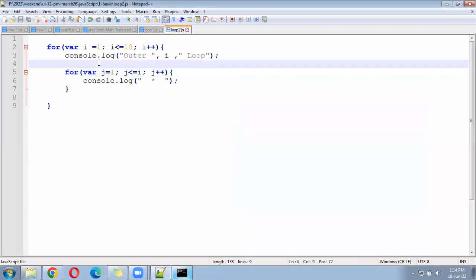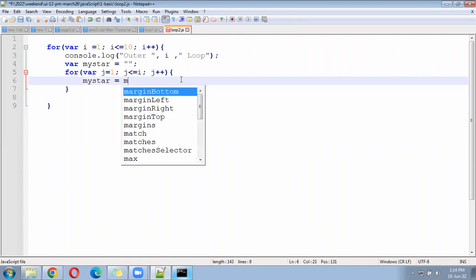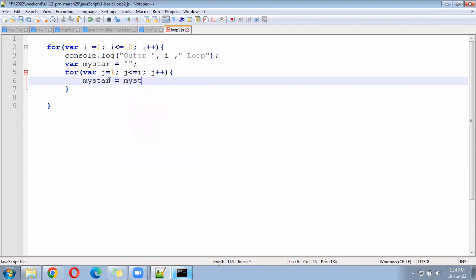Go here and write a variable myStar equal to empty. Now at this place, myStar equals myStar plus, you add the star.